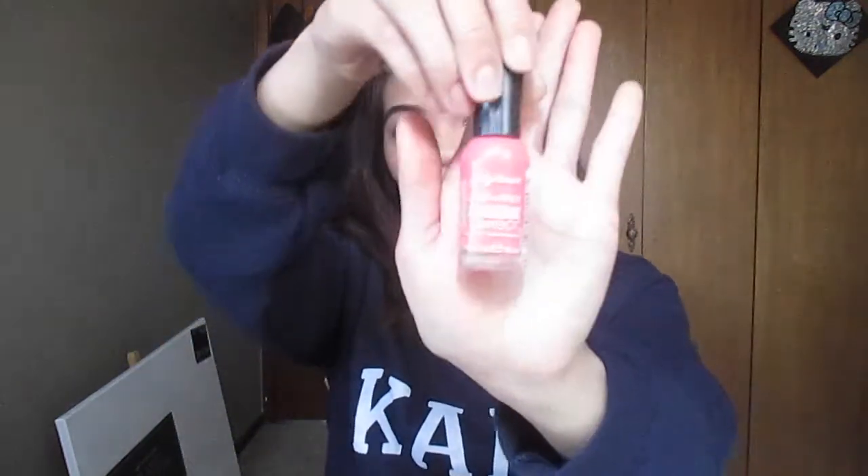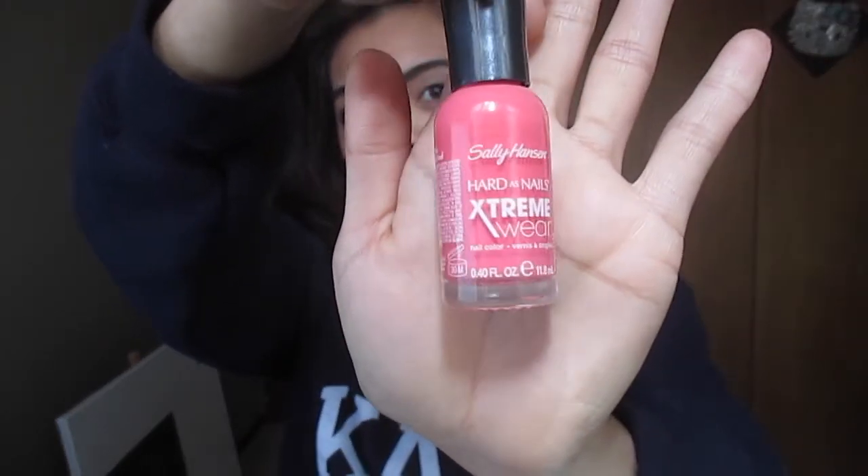The first question for this iHeart spring tag is your favorite spring nail polish. I wasn't huge on nail polish before — I had a total of two nail polishes in my collection. Until I discovered at Dollar Tree that you can buy nail polish — they even have name brand ones like Sally Hansen and NYC. My favorite that I've used so far, only on my toenails because I don't like bright colors on my fingers, is this Sally Hansen one I got at Dollar Tree. It's this bright pretty spring pink. I love this one so much that last night while Luis was sleeping at like 1 a.m., I painted it on his toes.